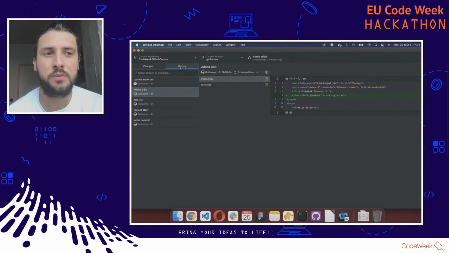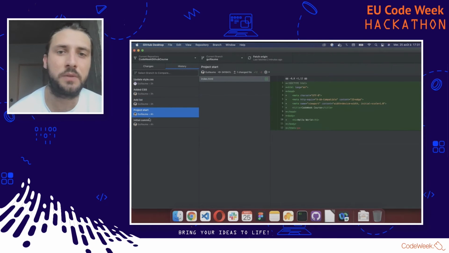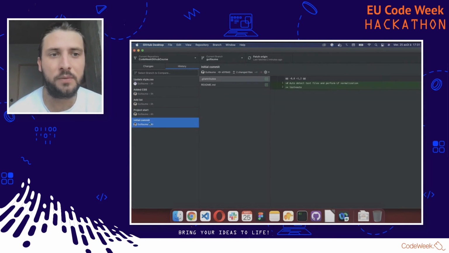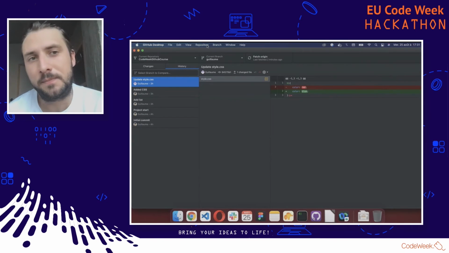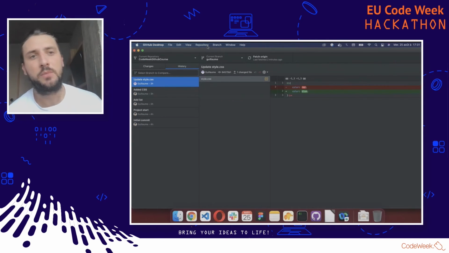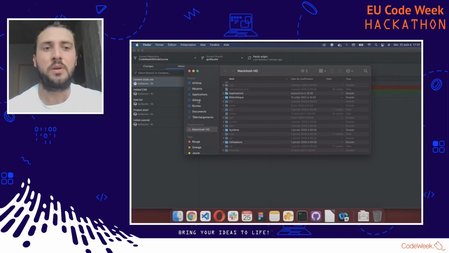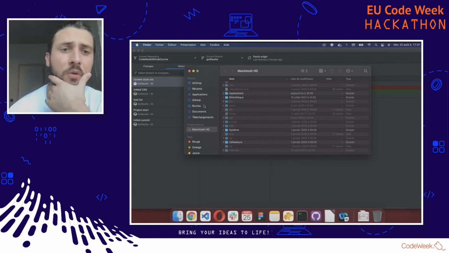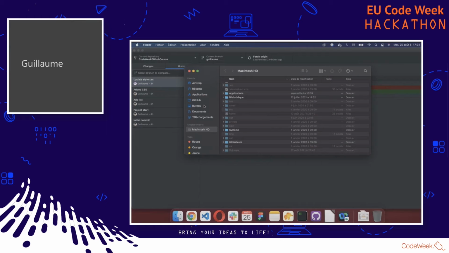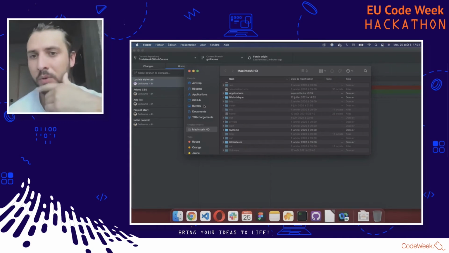Then if you go to the tab, you will see what happened to the whole project since the very beginning of it. And then if you want to edit it, you can edit it with whatever you want.